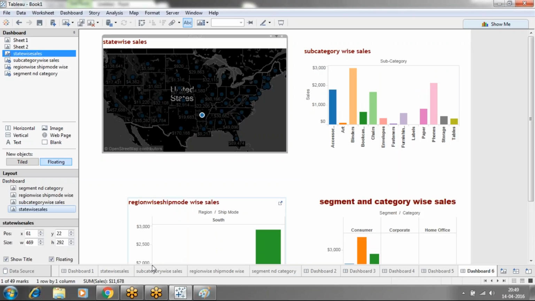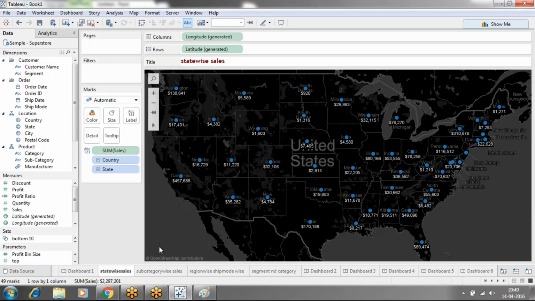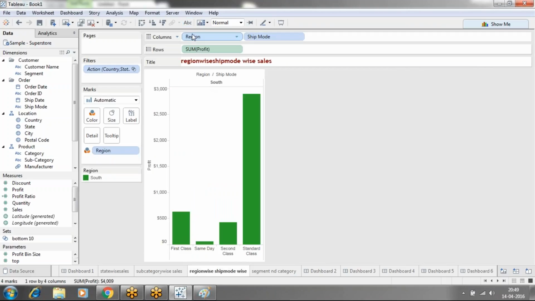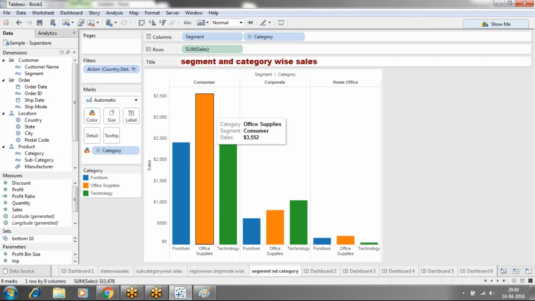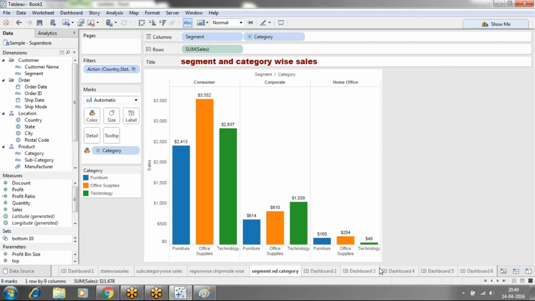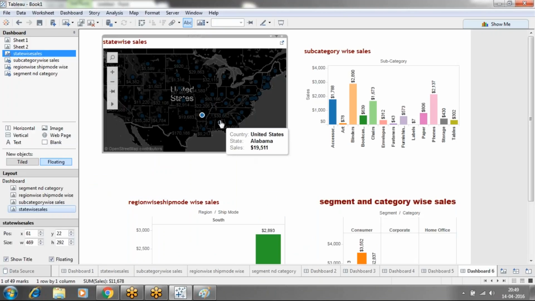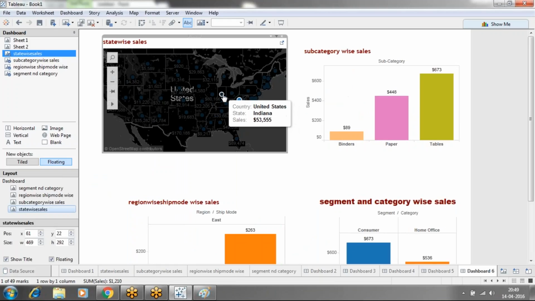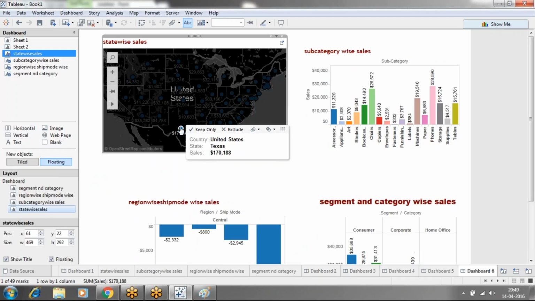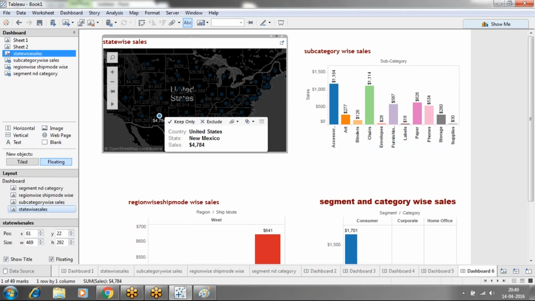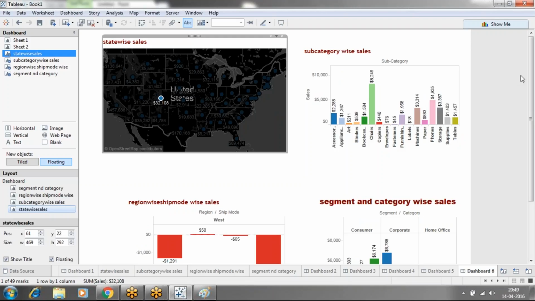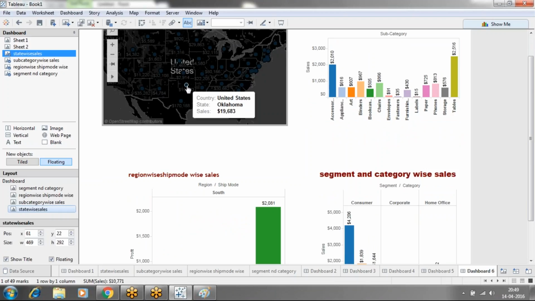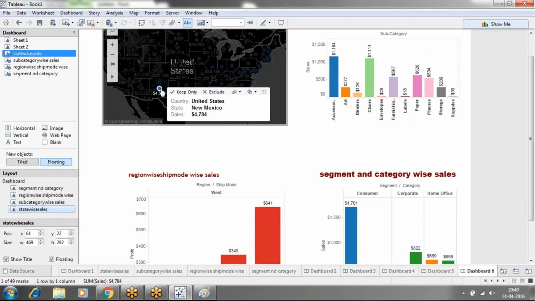If you need to see the values, first of all we need to click on ABC on each and every sheet. Click on ABC for all of these and come back to the dashboard level. If we click at this level, we automatically get the values depending on it. We will get the values region wise and for everything else, and the output appears here. If I drill down and click here, the values change automatically and give us the output.